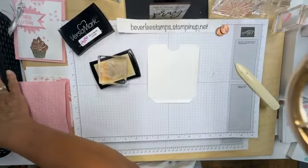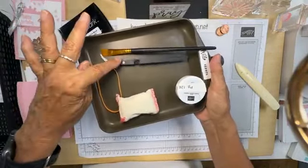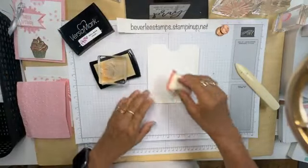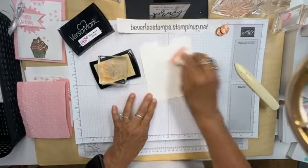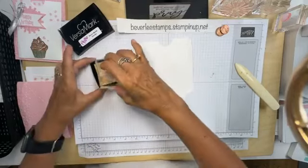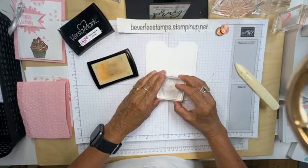Now, I've got my little embossing kit here. It's the tray and the powder and the reverse tweezers and the embossing buddy. I'm going to take the embossing buddy and run it across the cardstock. That takes away any static that might be on my hands, on the paper, anywhere, and it's going to help resist the powder sticking anywhere except where there's ink.